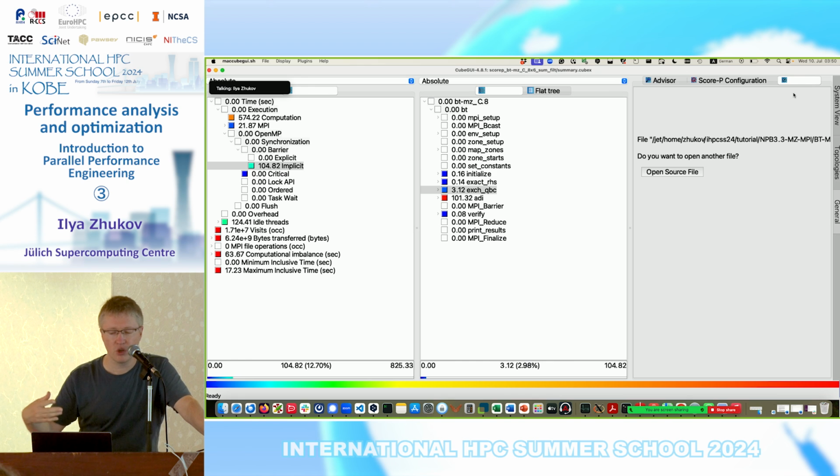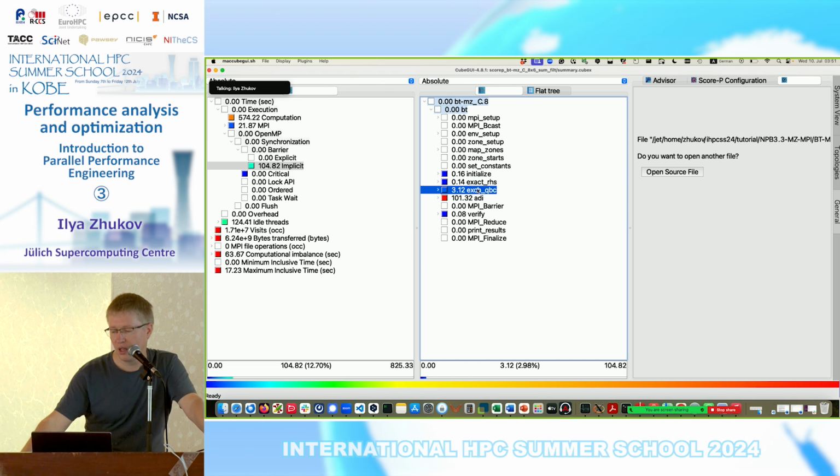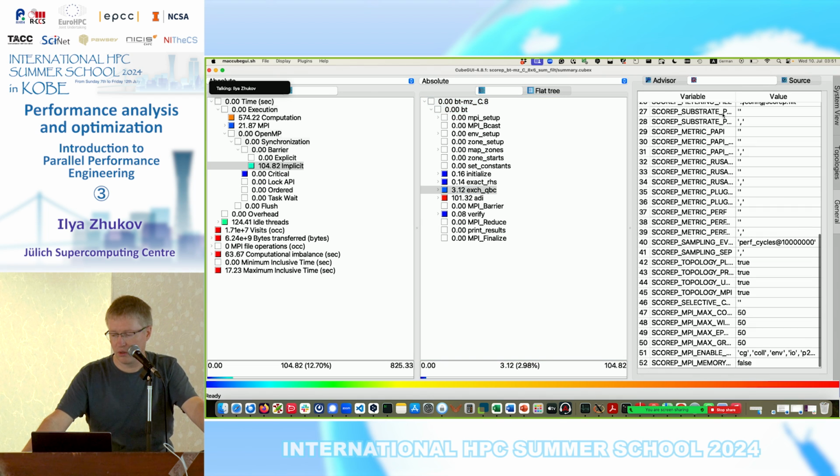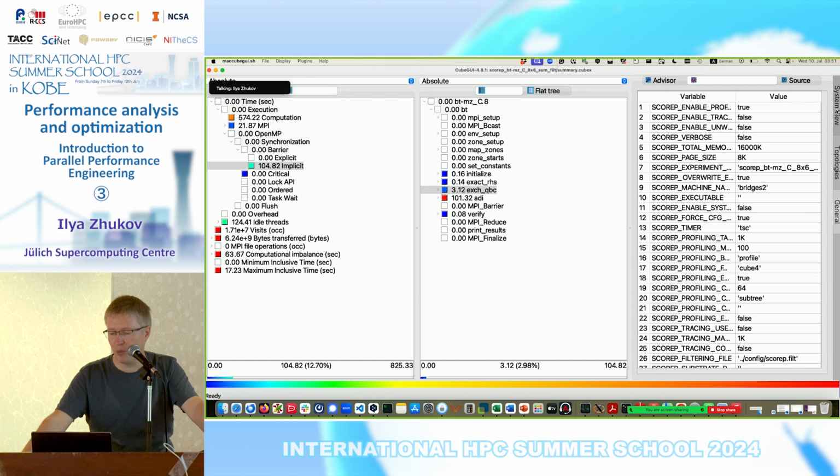I didn't copy the source code, but normally you can click here and see where it is happening in the source code. Because we just copied measurements but not the source code, it is still looking for the measurements on Bridges, but I'm on my laptop. That's why we don't see it. We also see how it was configured, and so on. So it's a very powerful tool.